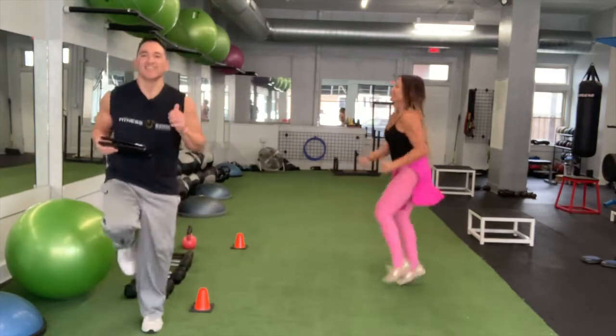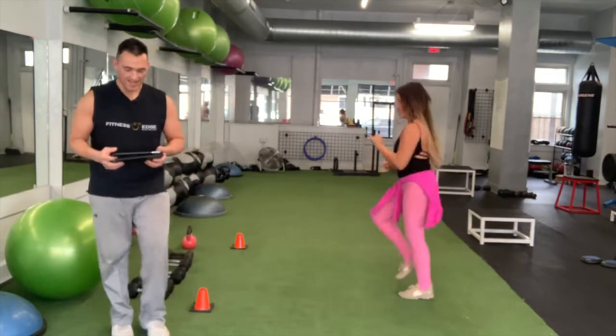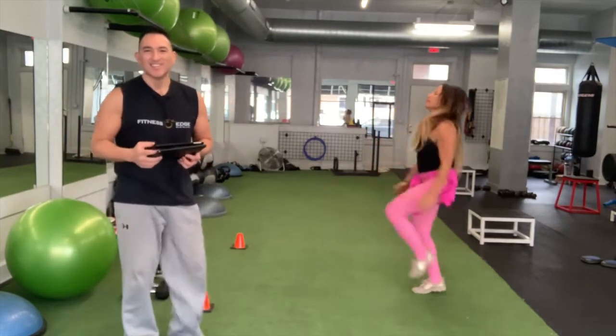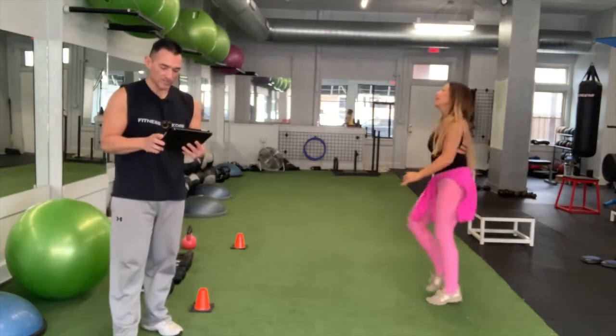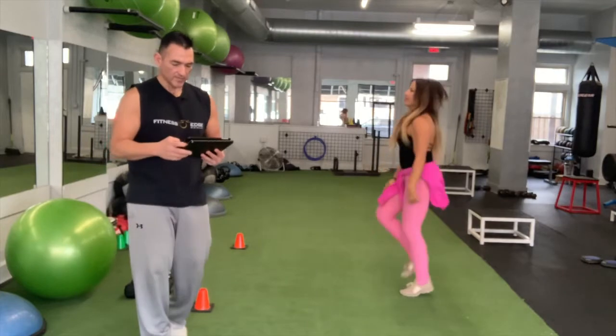Let's jog it out. It's gonna be a sweat session today. I was taking a look at this workout, and I was like, whoo, I don't envy you guys. Super strong. Get them up, get them up. Crank up the tunes a little bit. Keep moving, guys, keep moving.